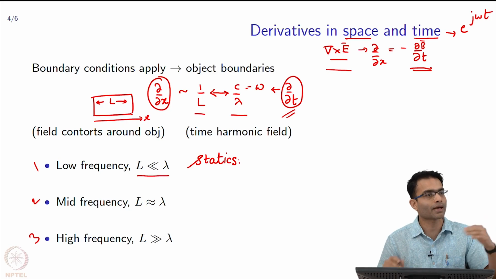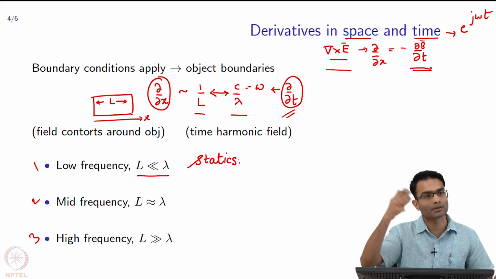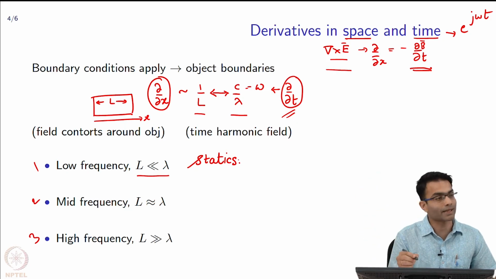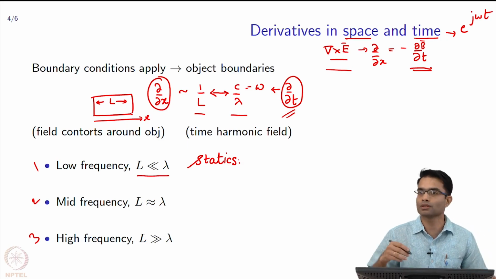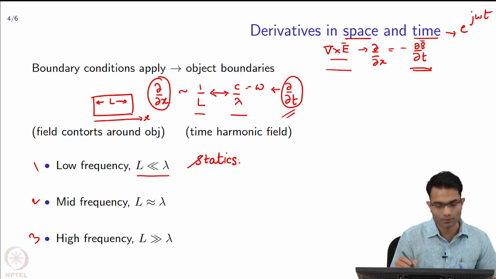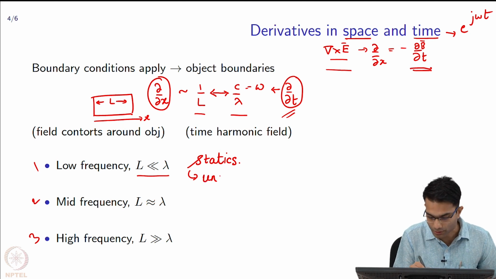And if I do not have the time terms, then I have the space derivative of electric field, space derivative of magnetic field, and there is no coupling between them, because the coupling was happening via time derivative. So, these statics are an uncoupled system of equations. Electric field has its own story, magnetic field has its own story. That is why you have heard the words electrostatics and magnetostatics, but you do not hear electromagnetostatics, right. So, these are uncoupled.